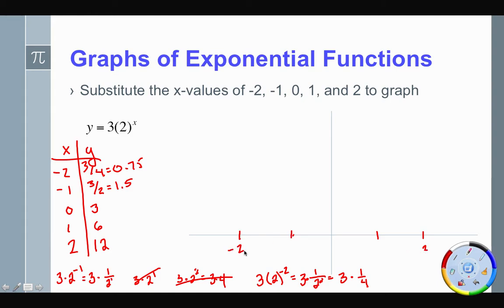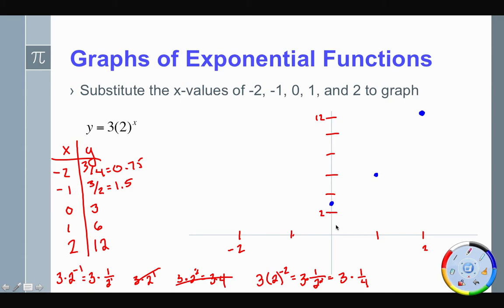And here is where things get a little tricky. Obviously, you notice we have everything from less than 1 all the way up to 12. So we're going to do our best to go, let's go probably 2, 4, 6, 8, 10, 12 to hopefully hit as much as we possibly can for this graph. All right, let's plot our points now, as we always do. Let's go to 2, 12. Go to 1, 6, 0, 3.